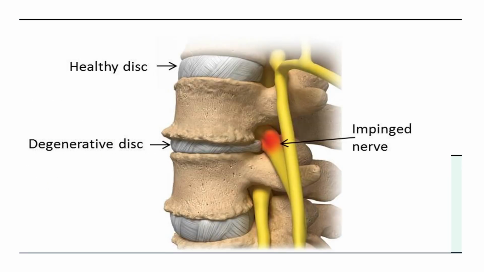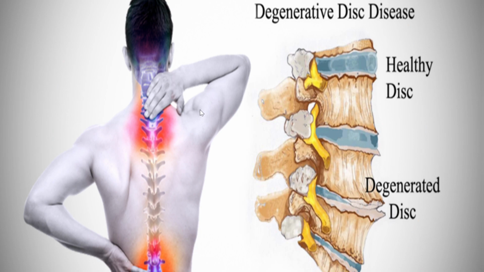Let's go back to this picture. So as you can see, as I mentioned here, this is a healthy disc, but then here, this disc is not. There are features of wear and tear. So what are the features? The bone itself becomes swollen, inflamed. The space between each bone and another becomes smaller. So here you have a good space, but here the space is smaller. And even this disc itself, there's wear and tear.